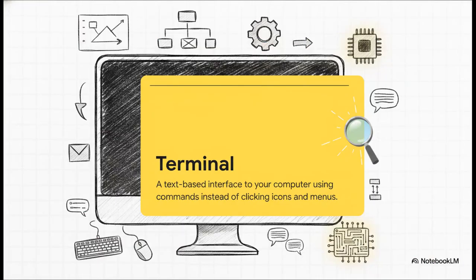All right, we've got to start where every single developer, and yeah, even modern AI coding tools starts, the fundamental environment where software is actually built. Now, if you're somewhat new to looking under the hood, the terminal can look incredibly intimidating. It's often just this dark, blank screen with plain text flashing right back at you. But honestly, it's simply your command center. Instead of clicking icons or menus with a mouse, you're talking to your computer directly, using written text commands. Whether you're using a modern editor or an AI coding assistant, the terminal is still absolutely the most direct and powerful way to communicate with your machine.